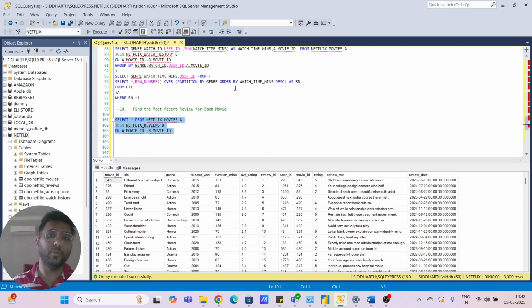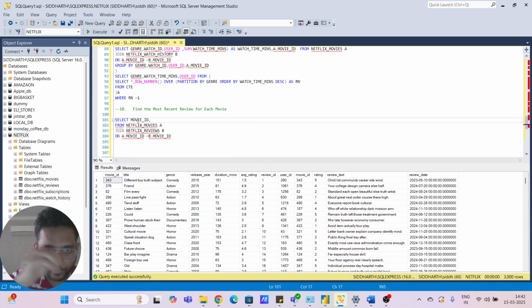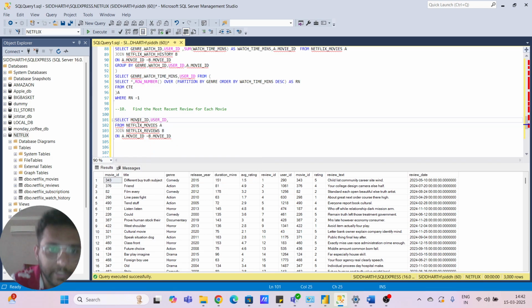Now, find the most recent review. Recent review means we need to go for the review. We have a review ID, user ID, right? So we would go for the movie ID, then we will go for the user ID, which user has given the recent review, then the review ID.